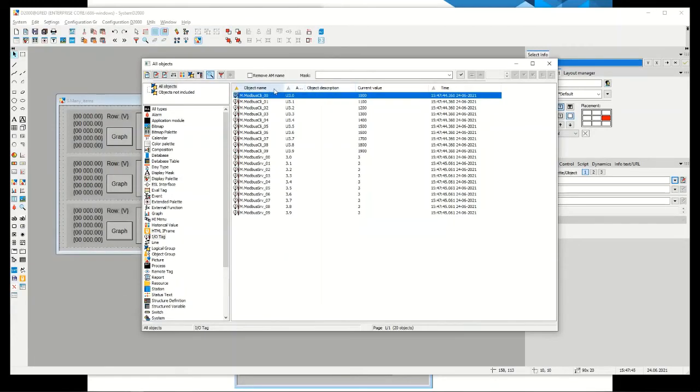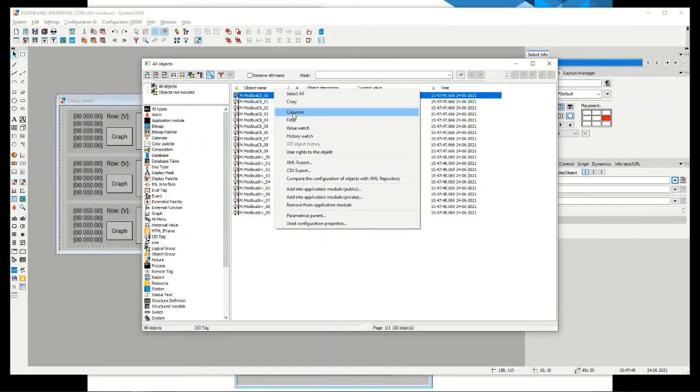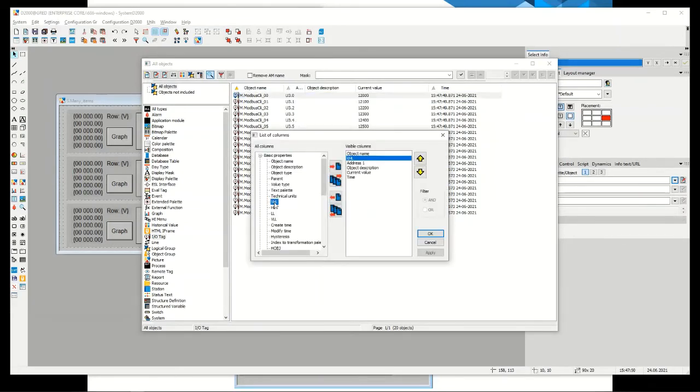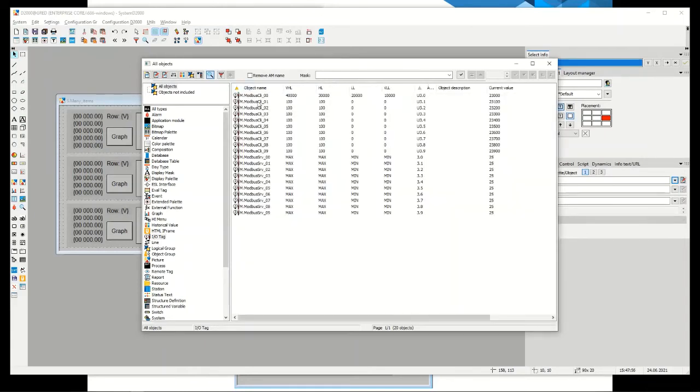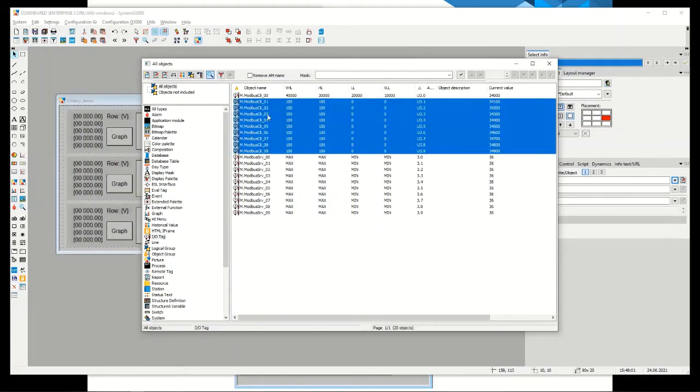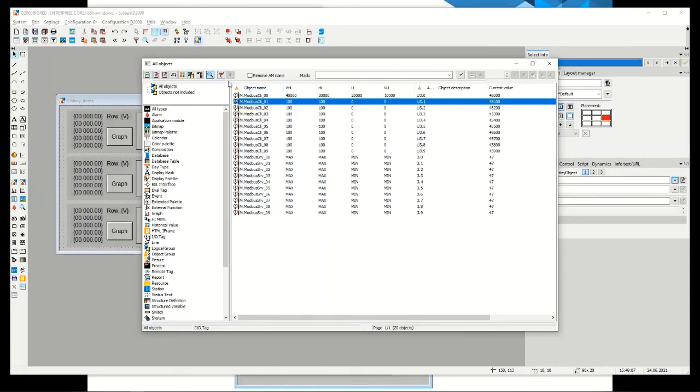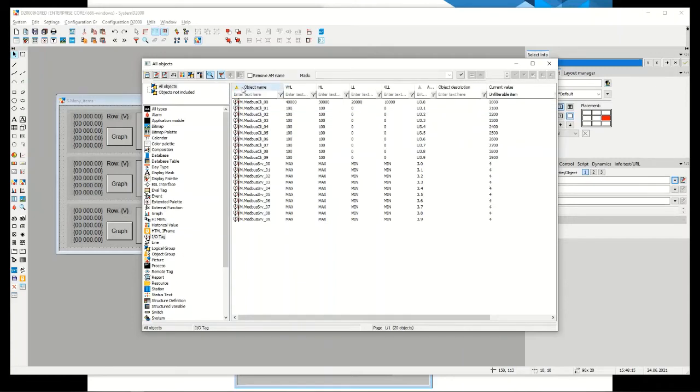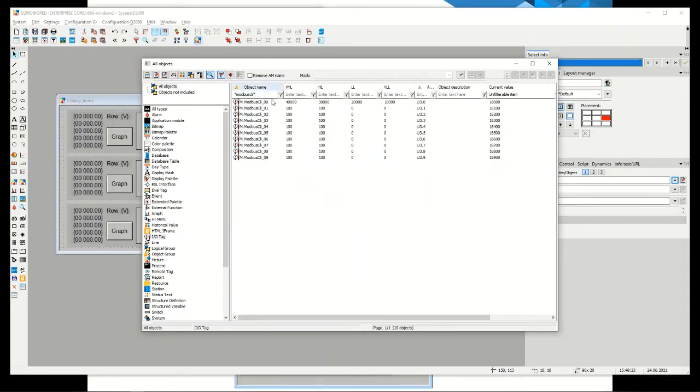What I can do is this. Let me again modify the columns and display the very low, very high, high, low and very low values for all objects. I could edit individual 9 objects and again change the values to 40,000, but that's not what I have to do. There is a chance or possibility to modify multiple objects at once. I will select the filter and I will select only my Modbus client object by specifying mask, matching the name.